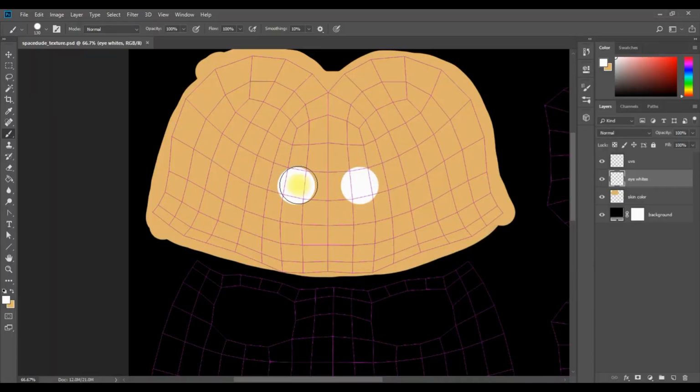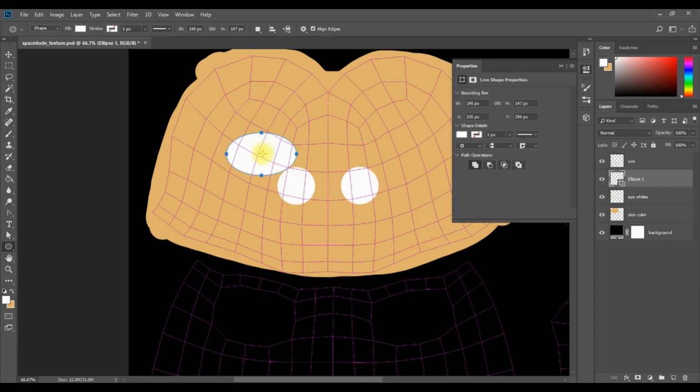Okay, I'm going to give him sort of alien, sort of almond-shaped eyes. I'm actually going to use a shape for this. So I'm going to go in and grab my shapes. I'll grab ellipse. It's a good size. Now, if you make an ellipse or a shape, thing to be aware of is up here to the top, you have a few options.